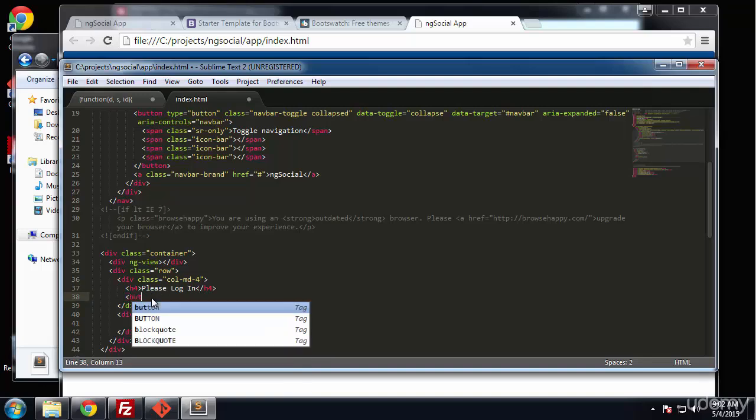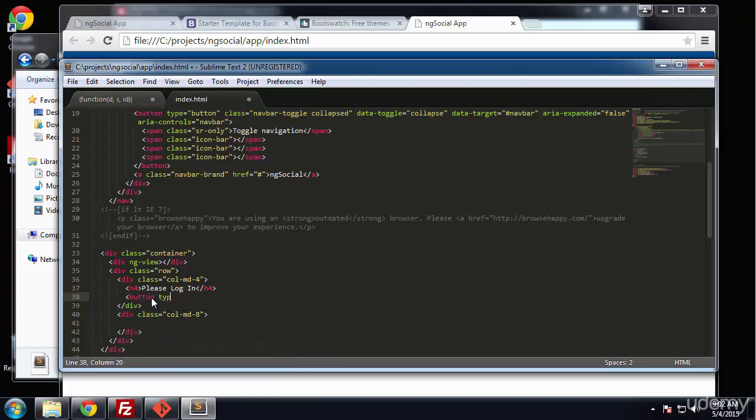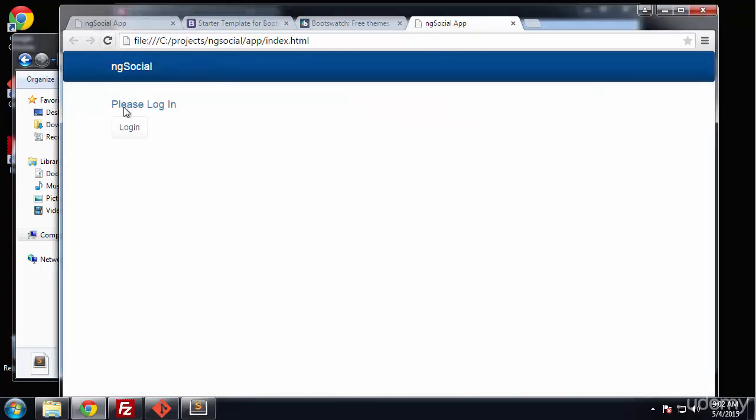Okay, so button, and the type will be button. Alright, the Bootstrap class, which is btn, and then btn-default. Alright, and this will say login. Alright, so that's good.